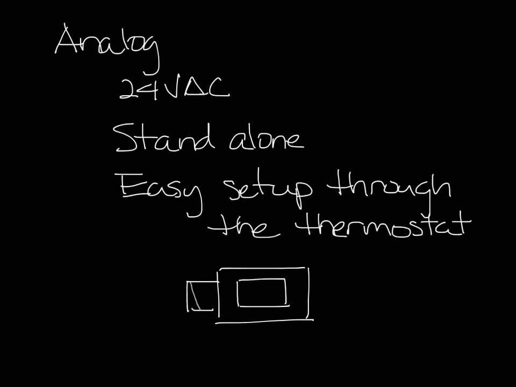Put in a flow sensor in the inlet, a controller and an actuator in the control box, and then a thermostat somewhere in the space. This thermostat is connected to the controller, as is the flow sensor, and the controller drives the actuator just like we've been talking about. Analog controls tend to be a very cost-effective controller when you just have one or two boxes that you want to control in a building.